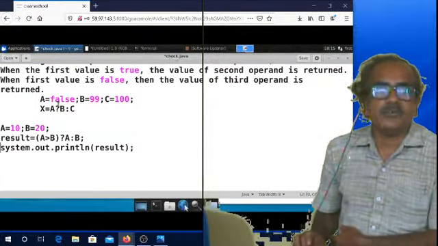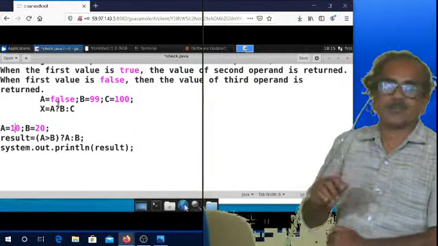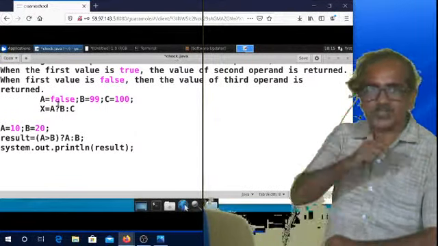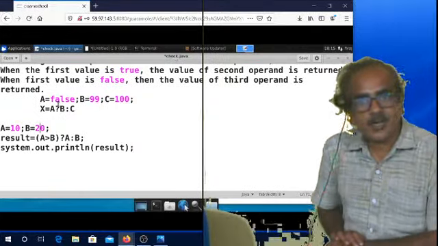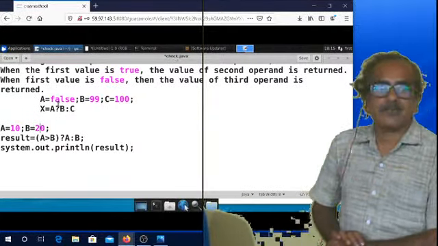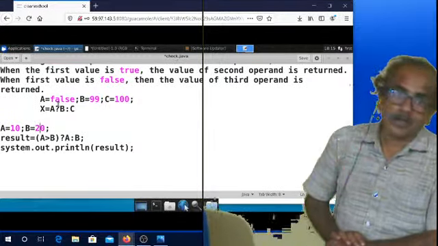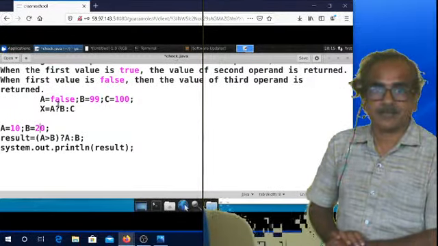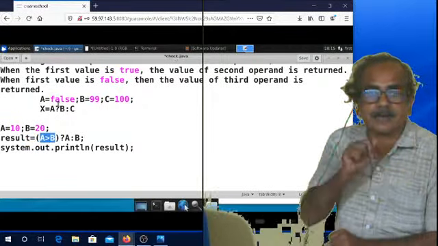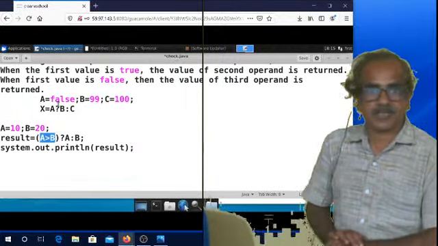Suppose you are taking the value of A from the text box, and the value of B from the text box, and checking which one is the greater value. Either the greater value is given to A or the greater value is given to B. So here you see you are writing the condition A is greater than B. This is a relational expression.